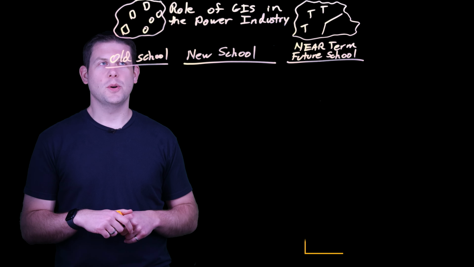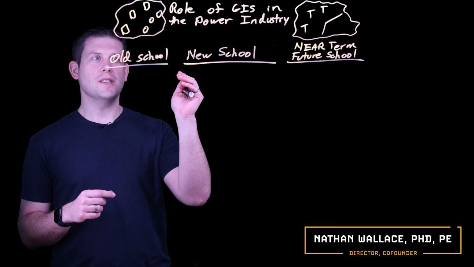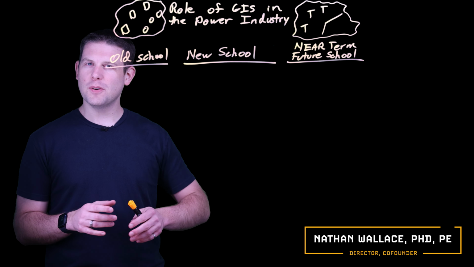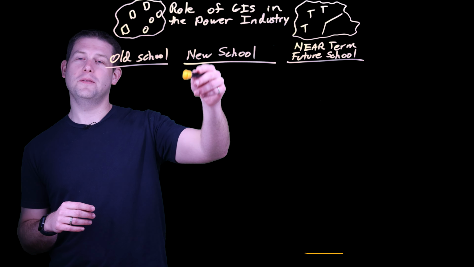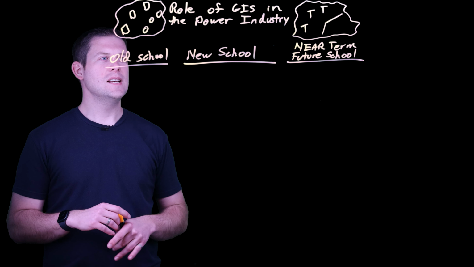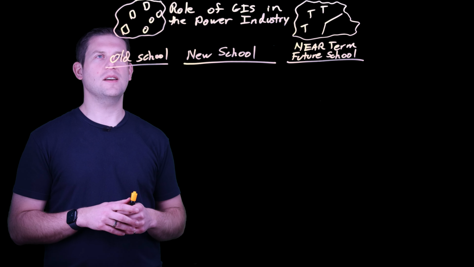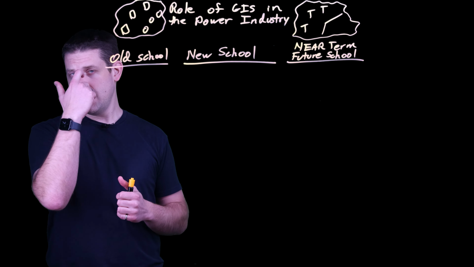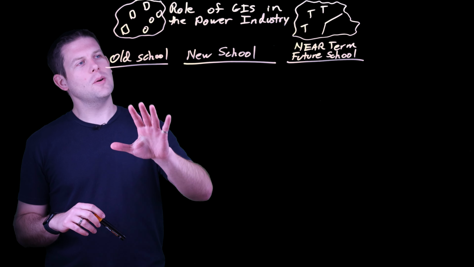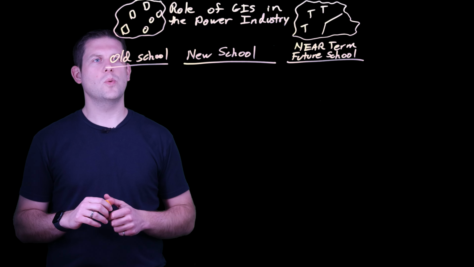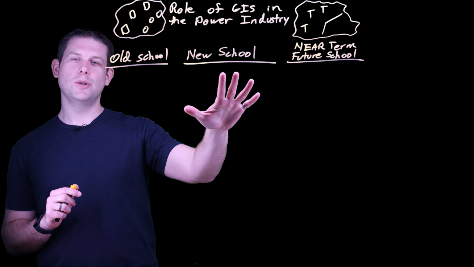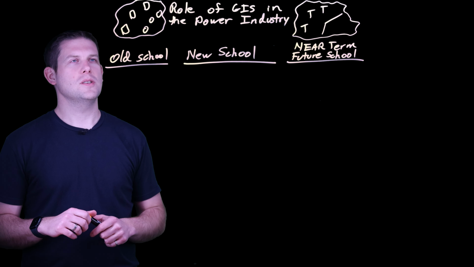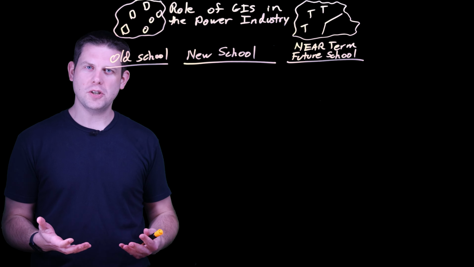In a previous episode, we looked at the challenges of GIS in the power industry. Today, we wanted to take a little bit deeper of a dive and look at the role of GIS in the power industry. So a little bit different of scope, it's kind of the same idea as far as looking at how geographic information systems are used, their benefits, and even I wanted to set up today's video with looking at old school, new school, and then near term, future school, right? So a variety of different ways that this information can be rendered.